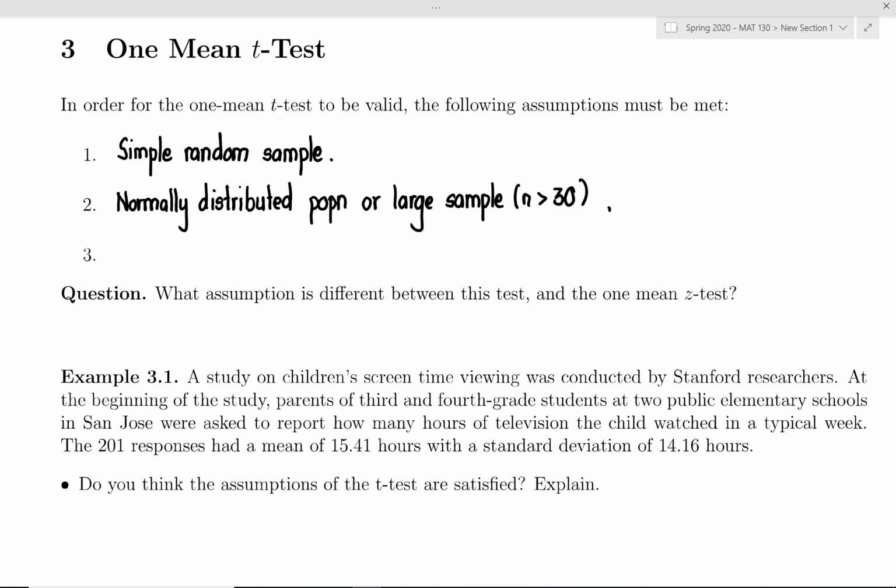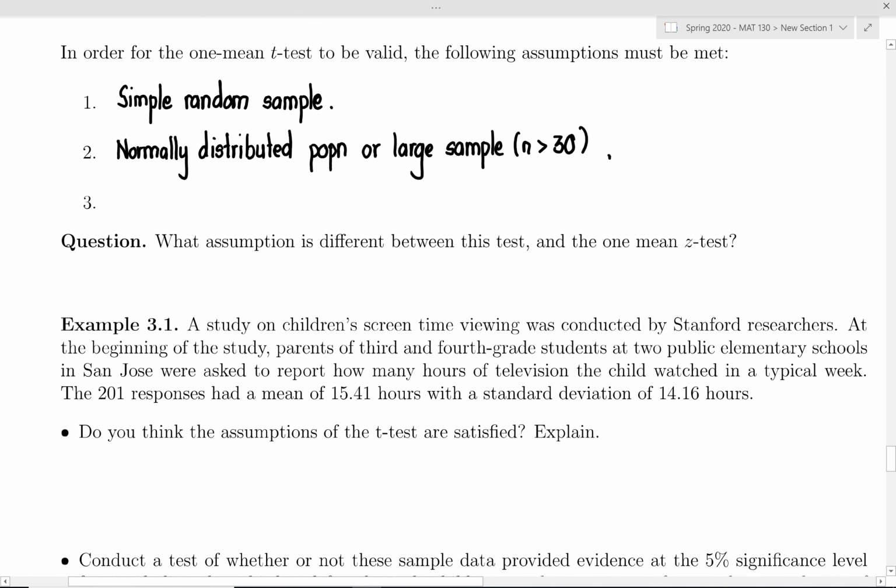In the off case that our sample is moderate size, 15 to 30, we need to check the normality of the data in question by using a normal probability plot. So in StatCrunch, we would sketch the QQ plot. And finally, if we want to use a t-test, we do not know the population standard deviation, because if the population standard deviation is known, we would have a z-test.